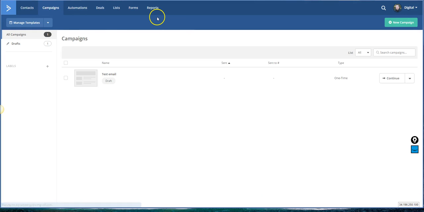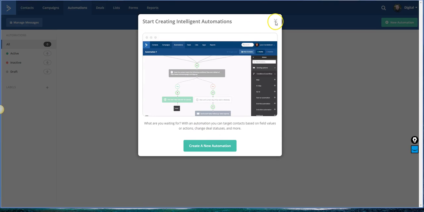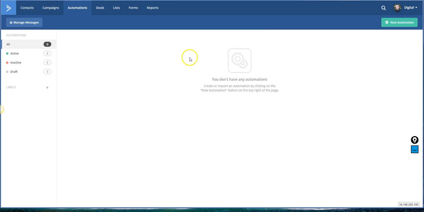Going back to the other tabs here, automations is primarily something that we'll be doing for you, and this is basically how you can trigger certain things to happen based on actions that people take. If they click on a link, or opt into a certain page, or fill out an application, there are all sorts of different things that can trigger an automation sequence. Most likely we'll have built those for you, and it's not something you're really going to worry about, but if you have any questions, feel free to reach out to us and we can explain.